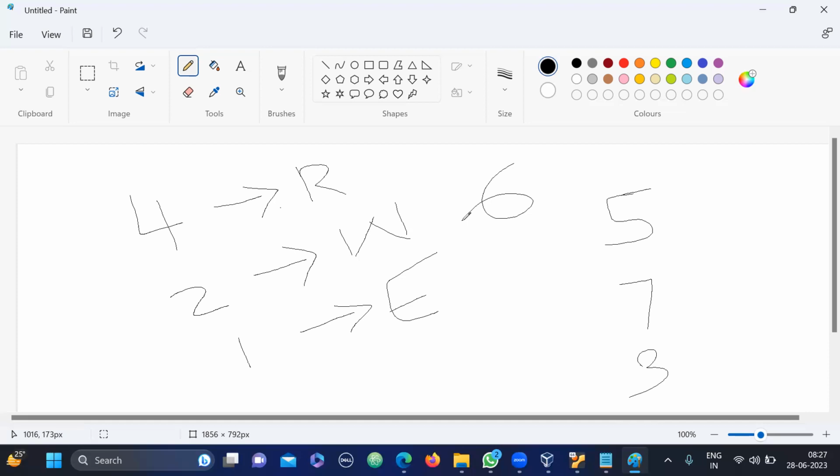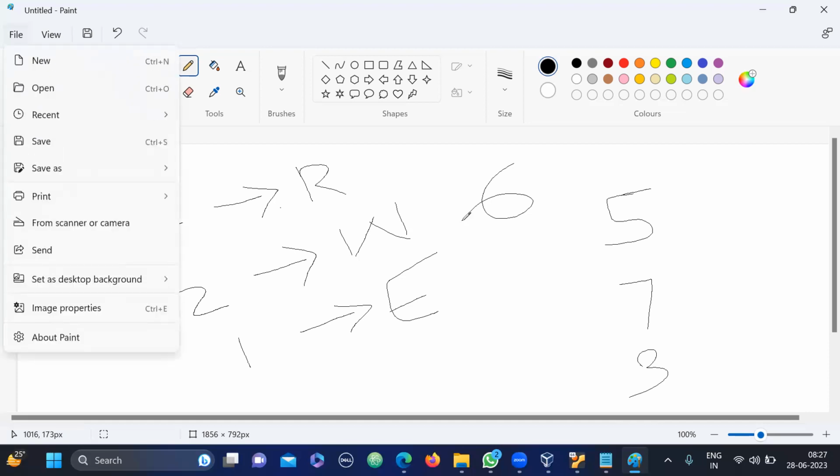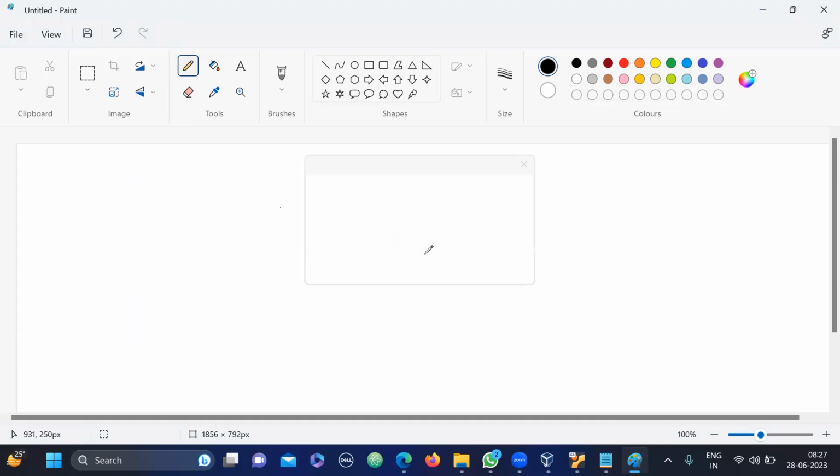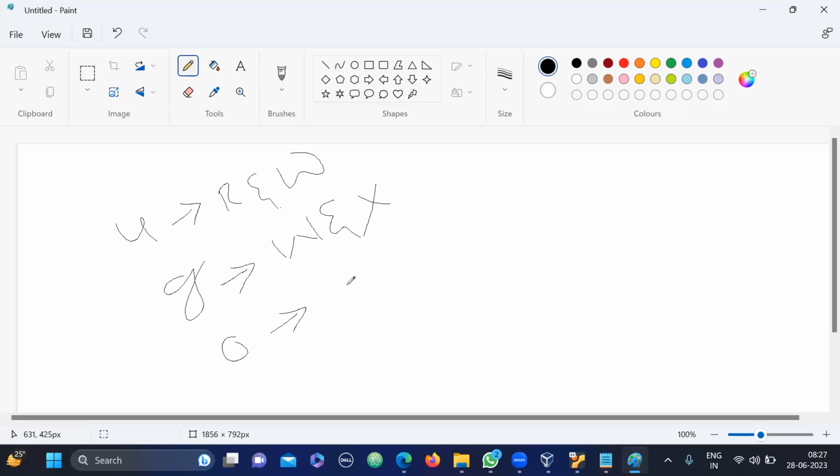Did you get this point? Yeah, I got it. Now, there are simple things. Write a command for the following permissions. For user, read and write. For group, write and execute. And for others, write permission. What is the number you will use?